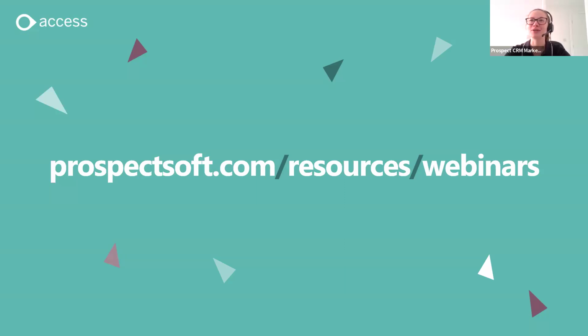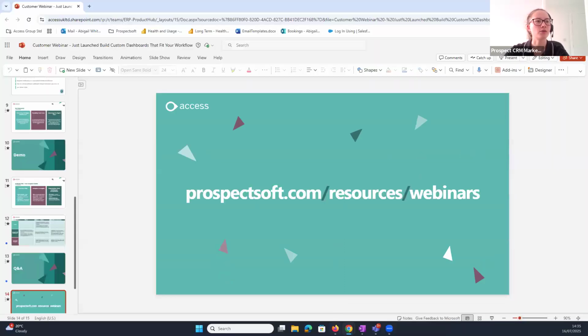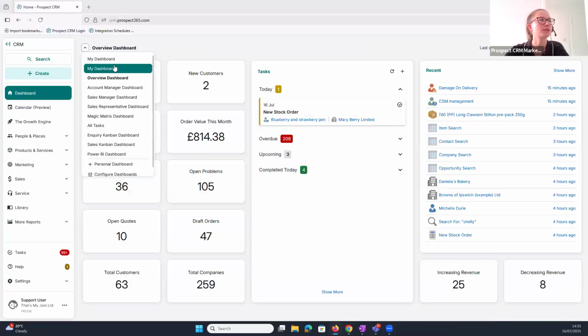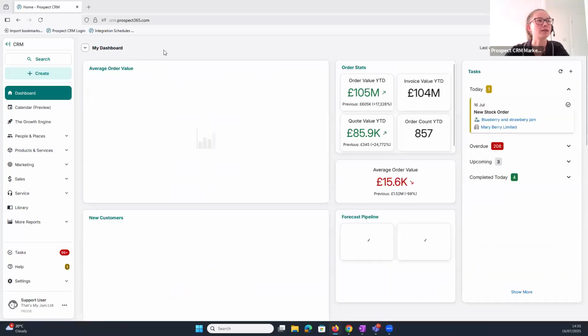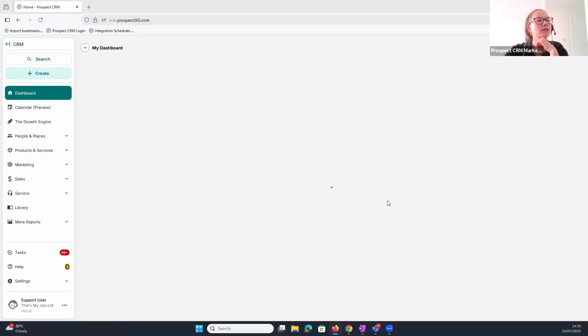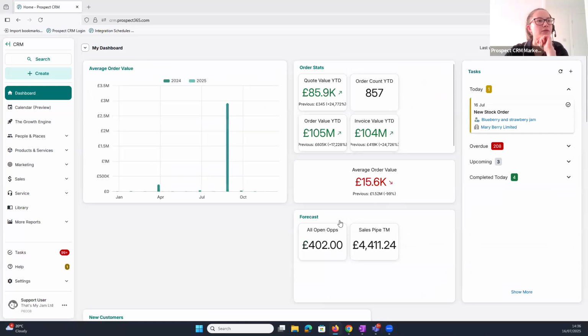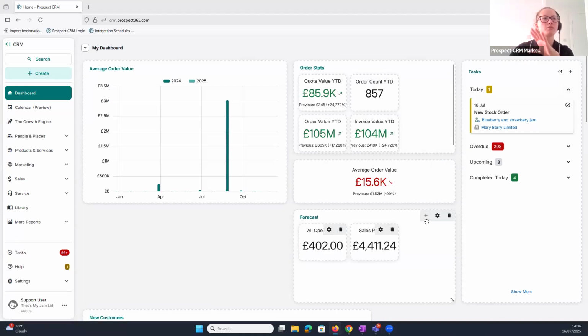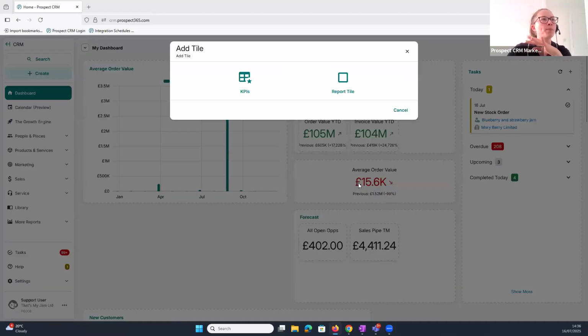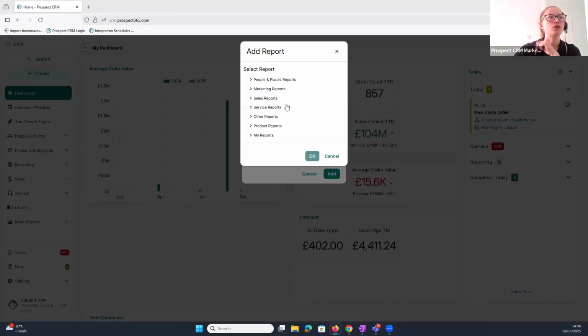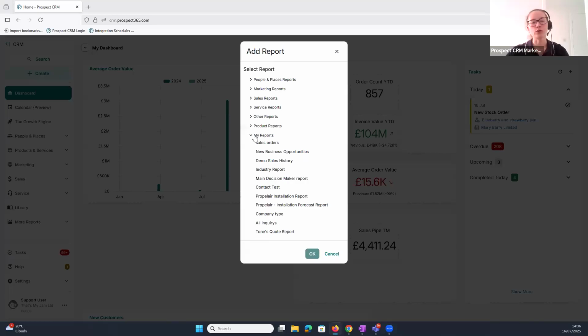Can you have it so it shows your individual open opportunities, or is it company wide? So I presume here you're referring to when I added onto my dashboard the forecast for all the open opportunities. If I just go back to explain and expand on this a little bit more, when you select the report tile, this actually gives you access to all of your reports.